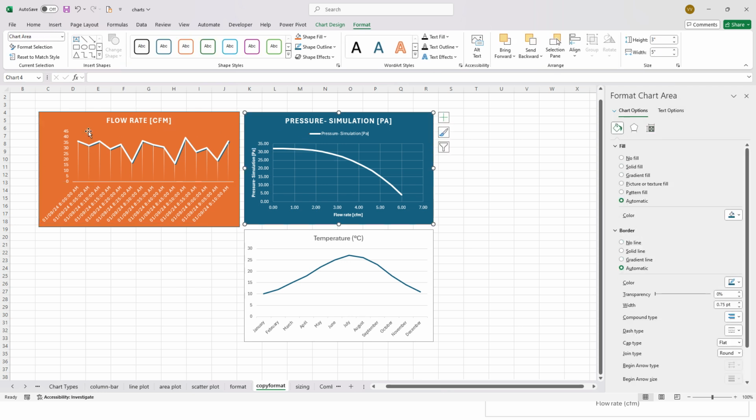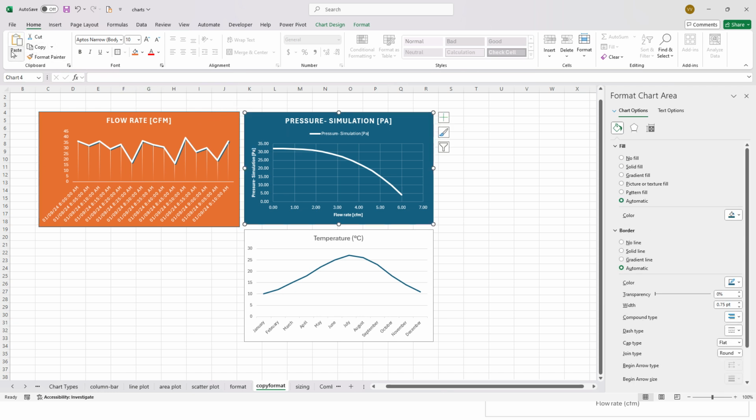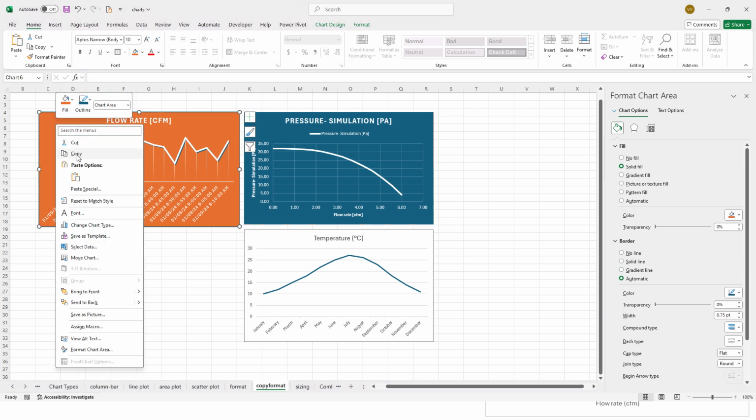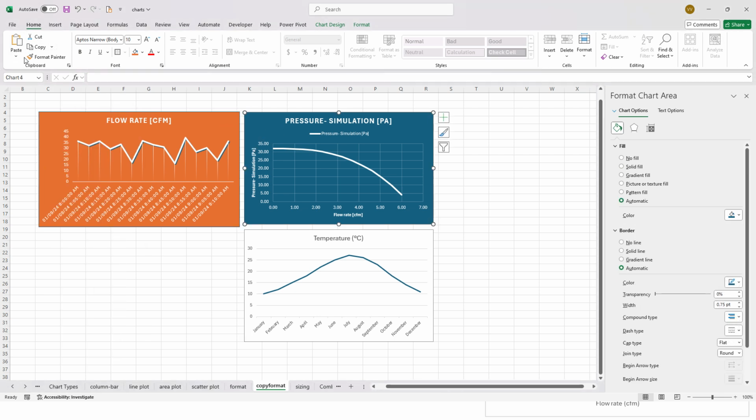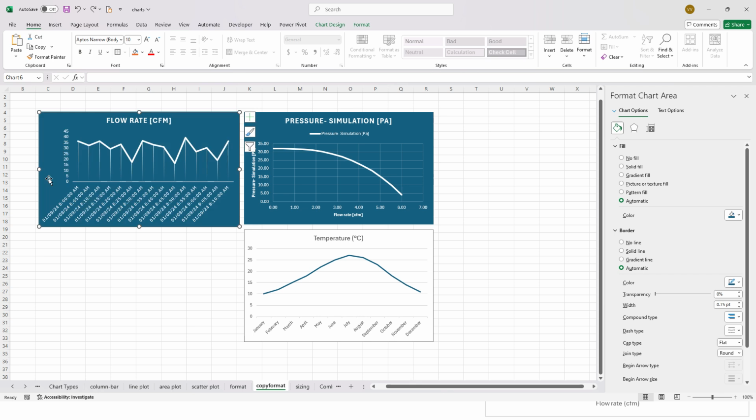The best way to do that is to come here, copy, and then click on the other one and paste special, paste formats. Oops, hold on. Copy, paste special. Oh, looks like that didn't work. But let's try to copy and paste this format.